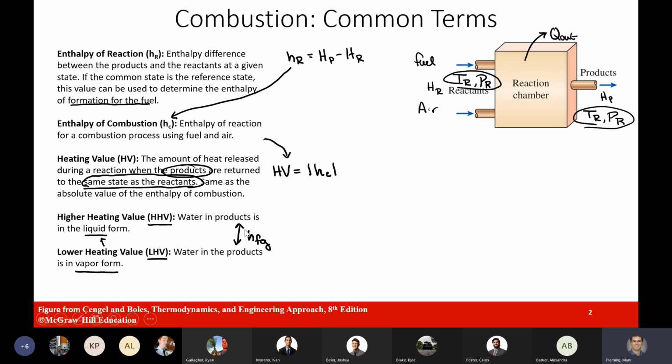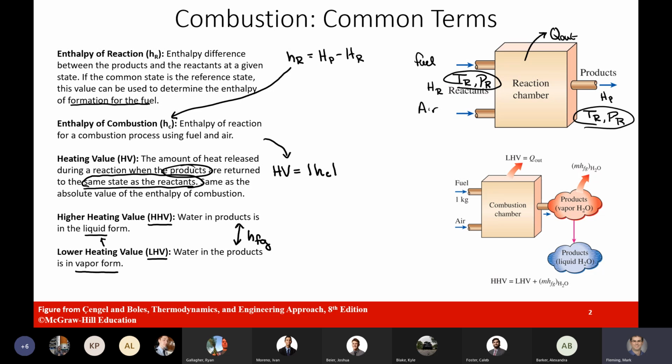And so if you ever hear about the higher heating value or the lower heating value, that is the nomenclature between them. Now, in terms of a nice little figure here, if we bring in fuel, we bring in air, we go through the combustion process, and we get the products out in the vapor state. This is going to represent the lower heating value. We will have basically the lower heating value equaling the regular amount of heat out. If we want to now adjust that for the higher heating value, we just scale it with the mass of H2O and then the enthalpy of vaporization, and we can move between those two if we, say, assumed a lower heating value, and we then wanted to calculate what would be the maximum heating value that we could get for the system. Okay, so those are some of the basic terms I wanted you to be aware of.